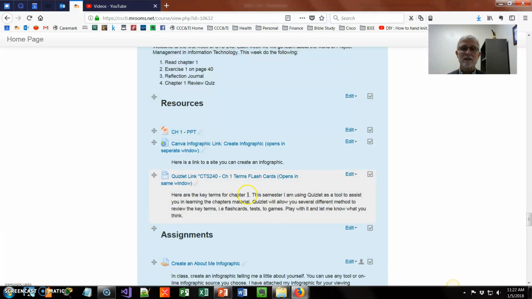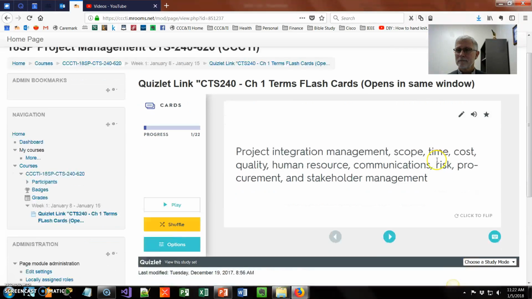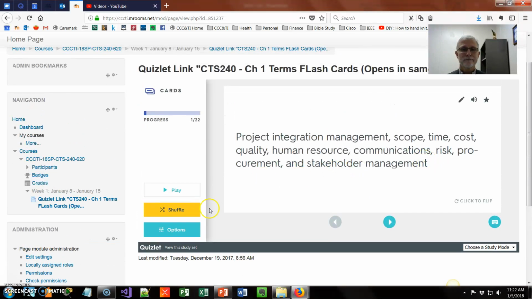Another thing I'm doing is, you're going to find in project management a lot of terms and terminologies. And what I'm using is Quizlet to try to get that information, some of the Chapter 1 terms. When you open it and click the link, it opens up here and you can get different options.